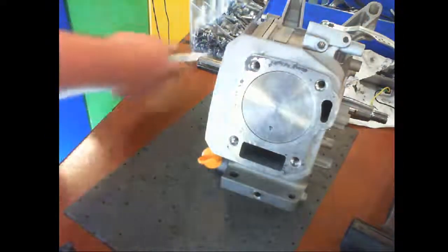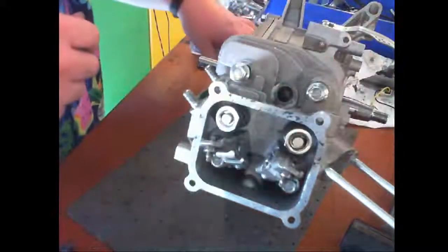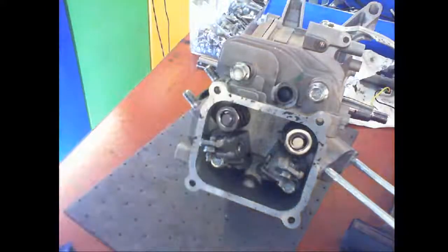I'll need to know which feeler gauge to use. Just go to Harbor Freight's website, look up the manual. Or you can go grab one from the back. Oops, that's the wrong size.